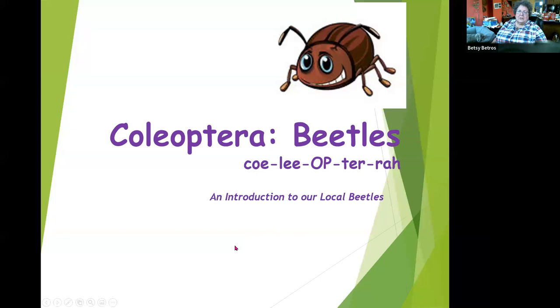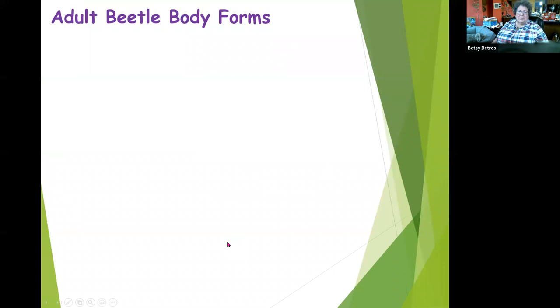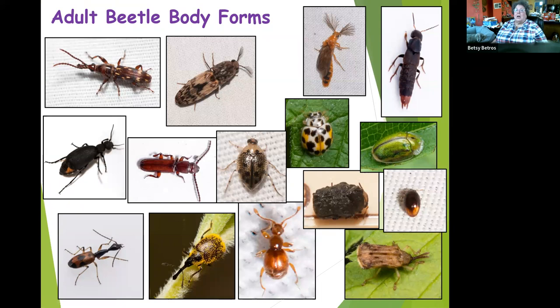So, an introduction to our local beetles. One of the things that fascinates me and others about beetles is just the plain shape of the bodies, all different shapes. With butterflies, you have all different colors and some different patterns on the wing styles, but beetles, oh my goodness. So it's really exciting when I'm out looking for them, or they come to the black light, whenever I see something new. Any of these that look like they're on a sheet, those have all been taken at a black light on a sheet. I photographed them, and then some were from sweep netting. So anyway, the body forms are cool.